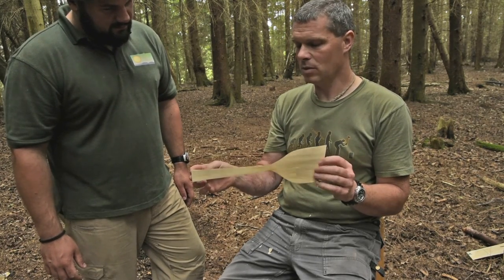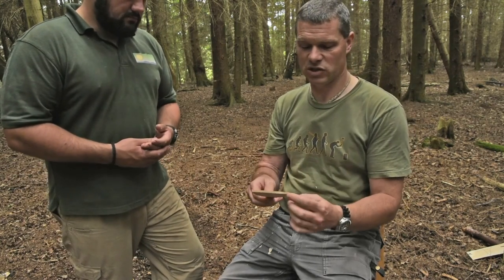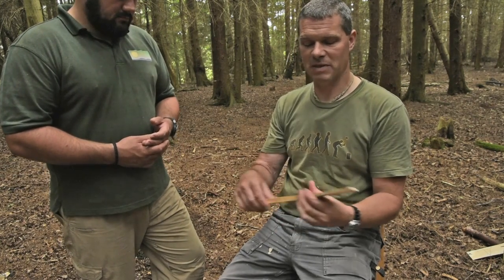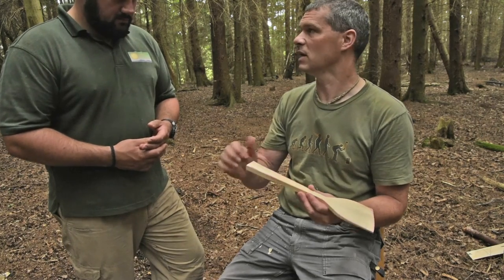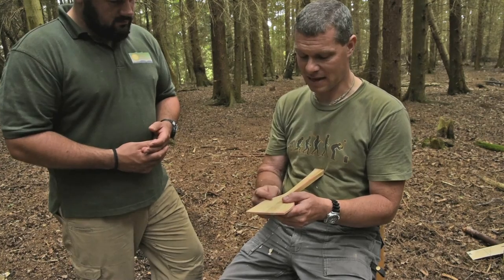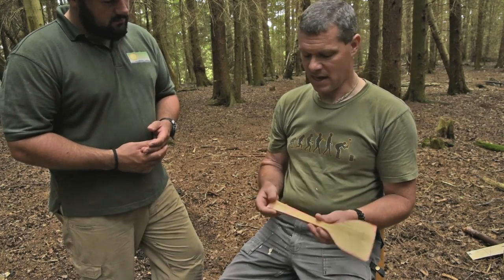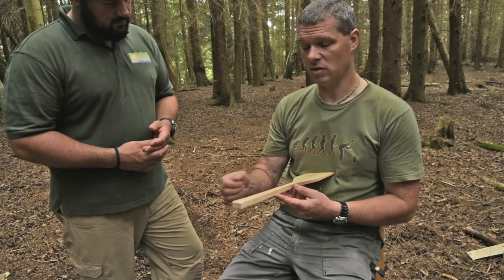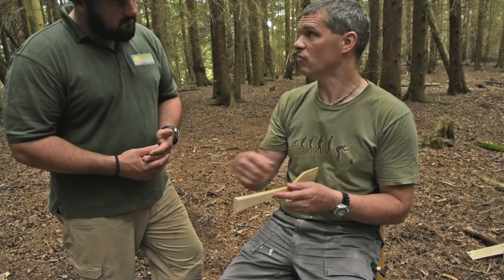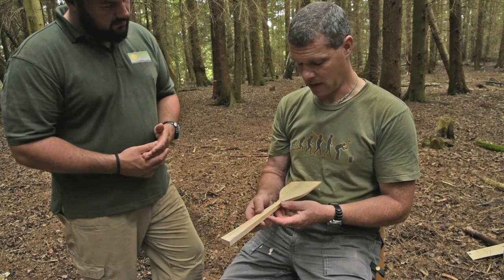So now we've got most of the outside of the shape and we're just going to trim the corners to make everything a little bit sweeter and a little bit tidier. And then the last job is to go back and take away all these sharp corners. Now, we might want to just take corners off or we might want to go round and round it really nicely. And there's loads of different techniques for doing that.